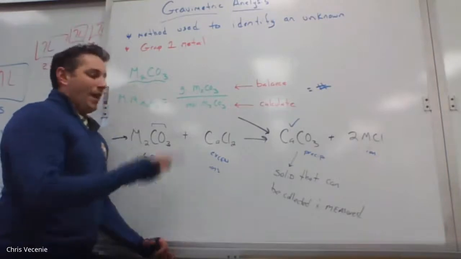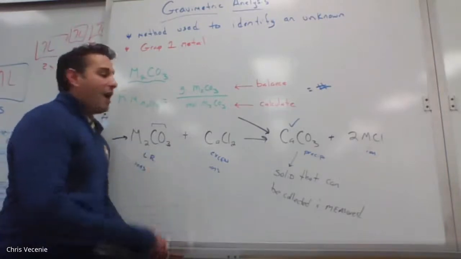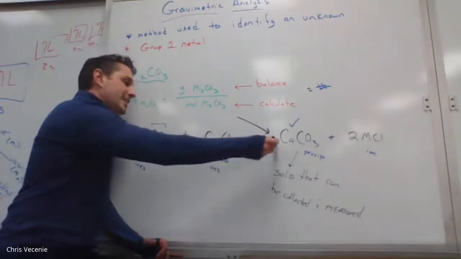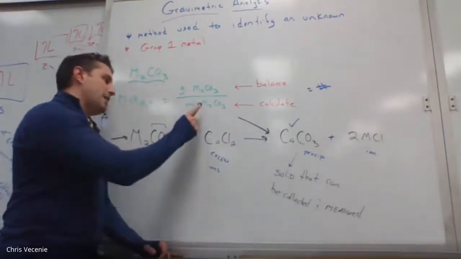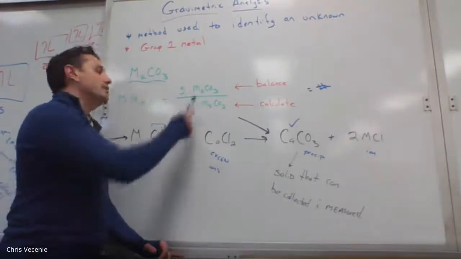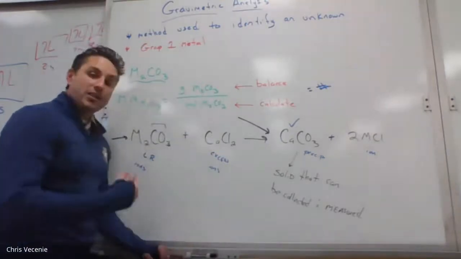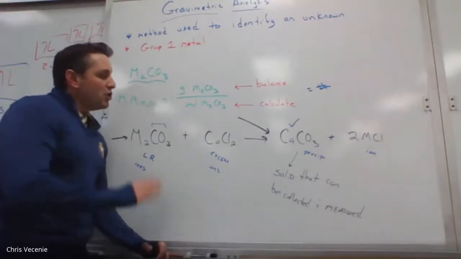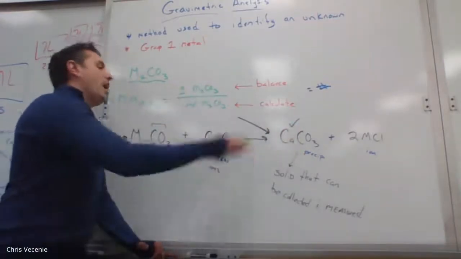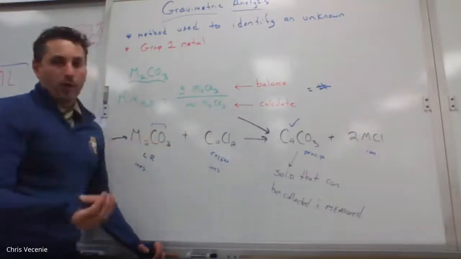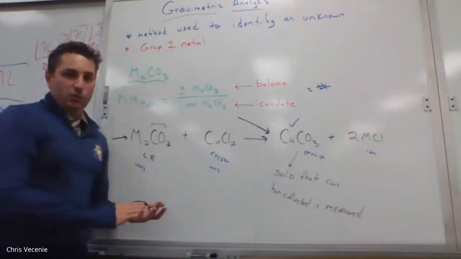If when I heat it up to dry it off, I don't get rid of all the water, it's heavier. I'm going to have an artificially heavy number here, which makes me get a fake bigger number here. Dividing by a bigger number, I would get a smaller molar mass. So you really have to decide where that factors into the calculation and figure out what's happening with your numbers. So there are a lot of variations to that.